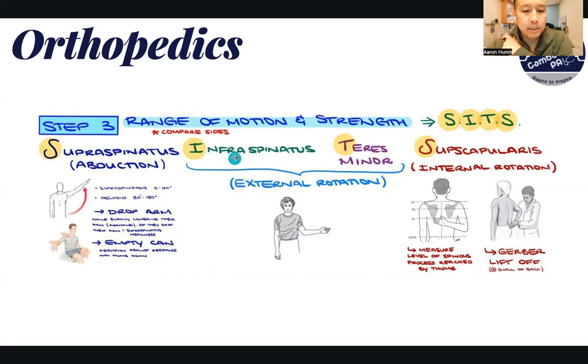And then, as we mentioned, the infraspinatus and teres minor, those help with external rotation. And then subscapularis, internal rotation. So we're going to do what we call an Apley's scratch test or a Gerber liftoff test. And they're going to put their arm back behind them and then push out against it, or just to see how far they can reach. Okay.